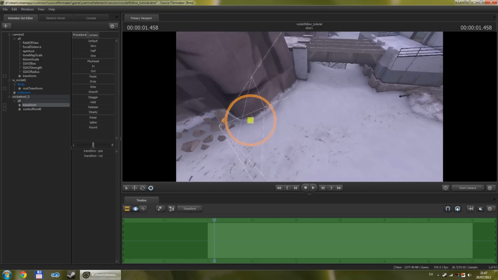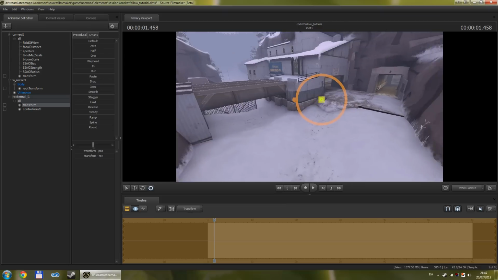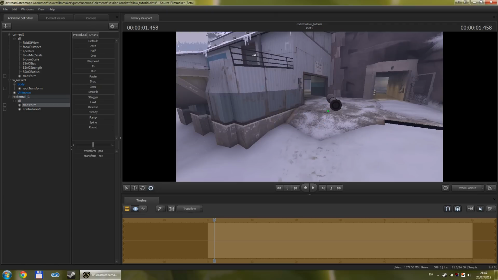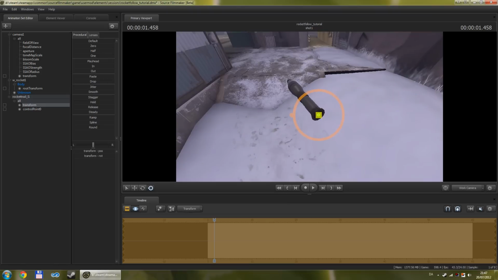This makes it really easy to place stuff onto objects, because when we drag this, we only see this point, and then we can hold down Shift and it'll stick to whatever you point at. So then we're going to move it over here, and like so, and then we're going to move it to the rear of this and hold down Shift so that it sticks onto the rear of the rocket, and then release the mouse button, and now it's on the rocket. And now hit enter to apply the motion.